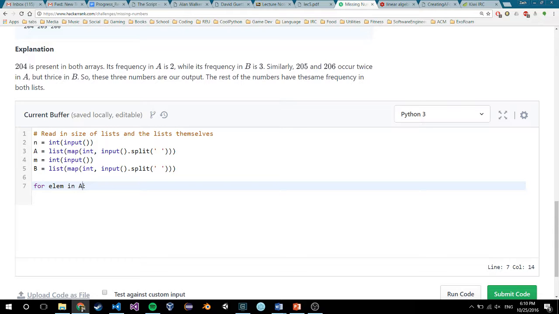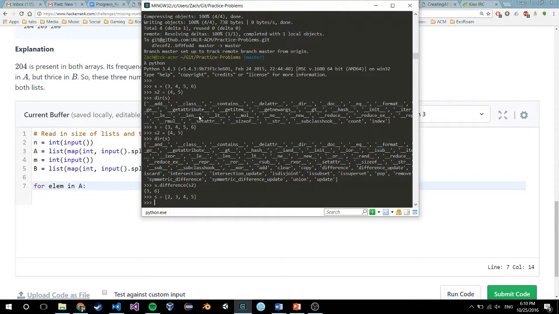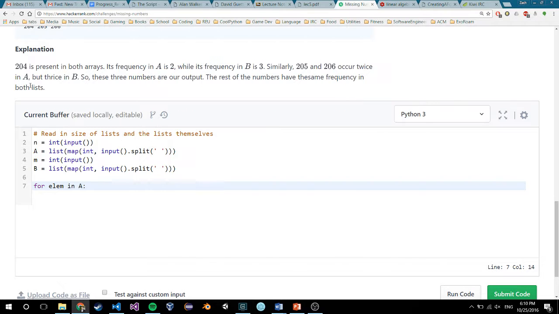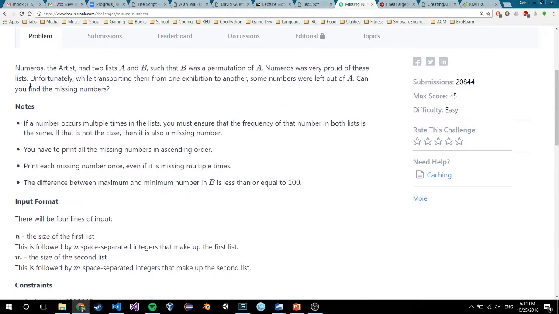Could you try, I don't know, just do what the Python does? If you put 2 3s in S instead of only 1 3, and then you do difference again. Well, the thing is, we're using sets for the list here, so you can't do that. It doesn't matter how many you're missing. If they're missing, you only print it once if there are multiples. Print each number missing.